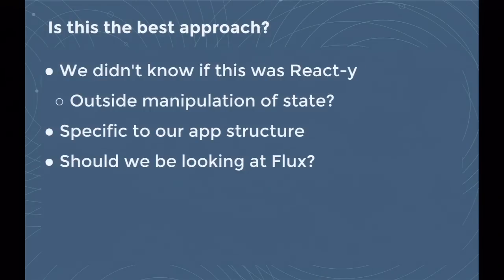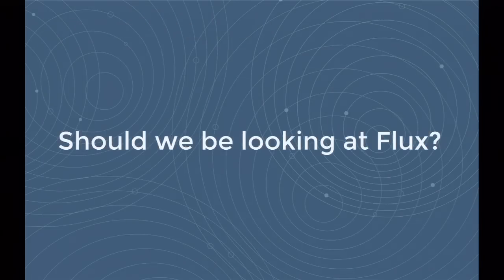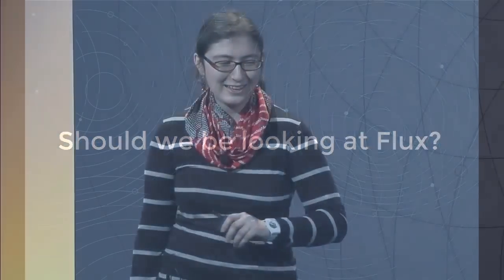What happens if we have to build something totally different? The answer is, of course, well, maybe we'll build another bespoke communication system, because it didn't take us that long. And my last point is, should we be looking at Flux? That's the first thing I think Christopher asked me when I did my rehearsal: how does this relate?